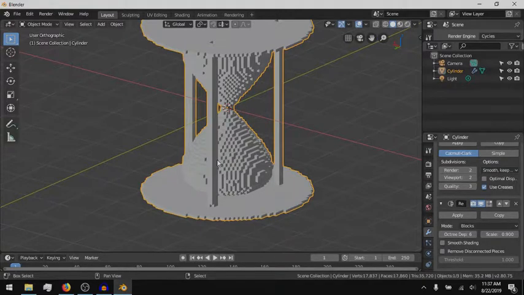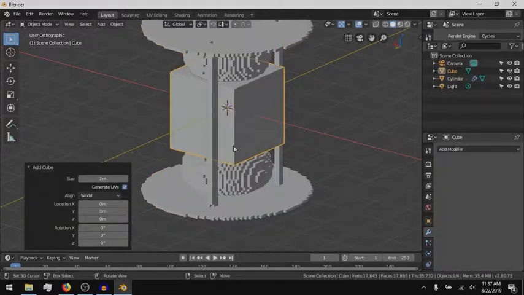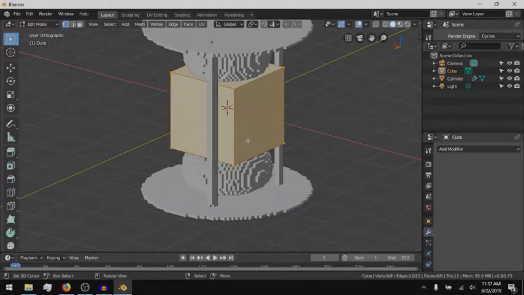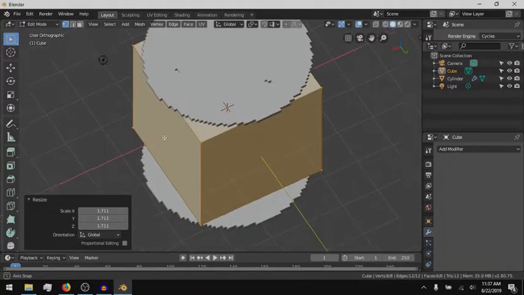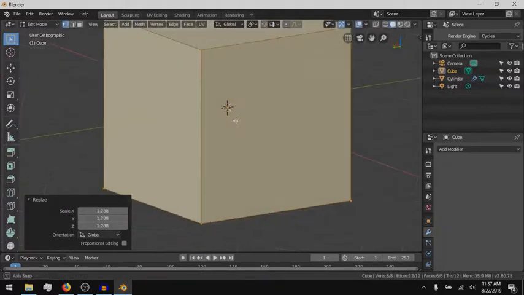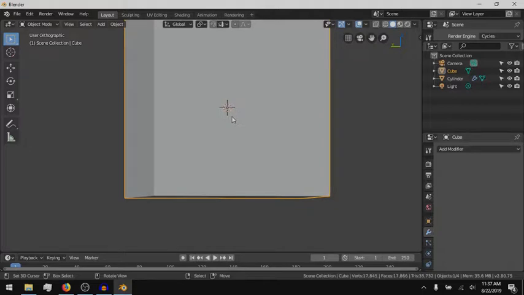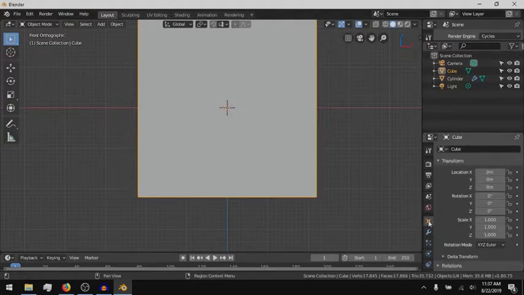I'm going to press Shift A, and I'm going to add a cube. I'm going to go into edit mode by pressing Tab, and I'm going to scale it all the way up so that it encompasses pretty much everything. Then I'm going to go into its Object tab.